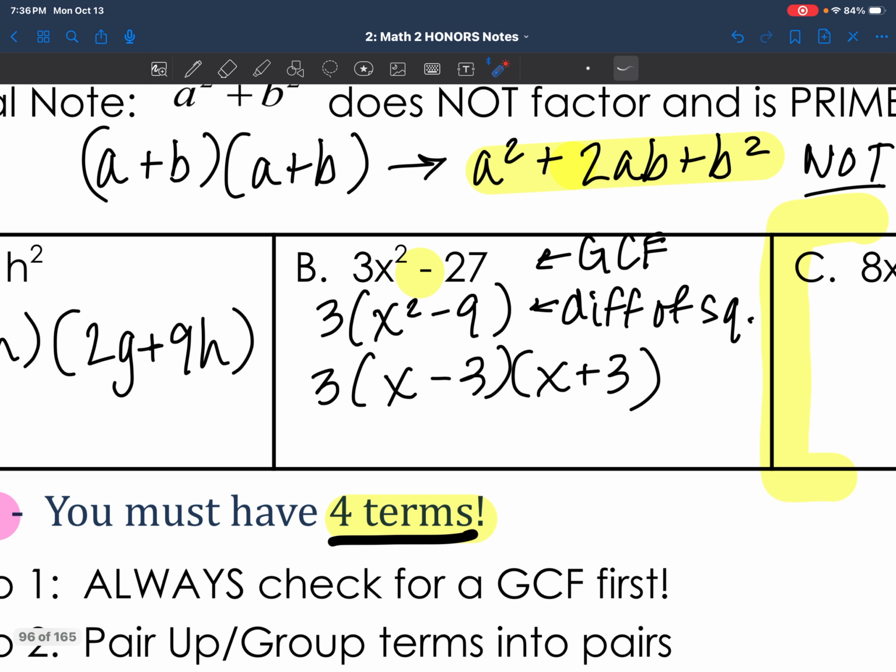All right, now this one, you do have a GCF, so we have to factor out the GCF first. Once we factor that out, we're left with x squared minus 9. Now this is a difference of squares because this is an even power, and that's a perfect square. So again, we're going to take the square root of this, and you're going to get x and x. And then we take the square root of 9, and you get 3 and 3. And you make one sign plus, the other side negative, and then don't forget to bring down your GCF. So this is your final answer.